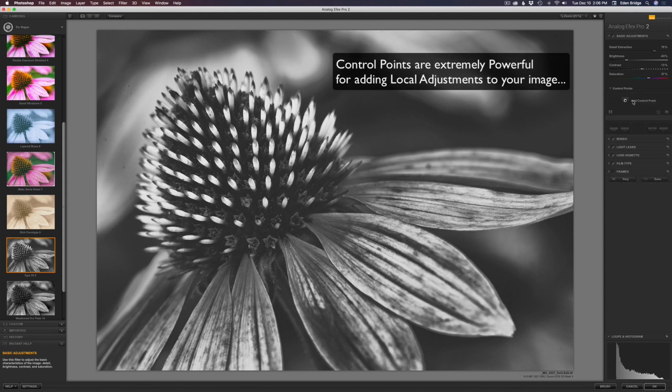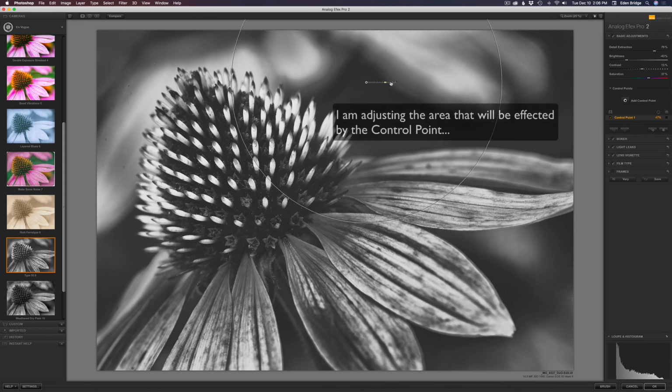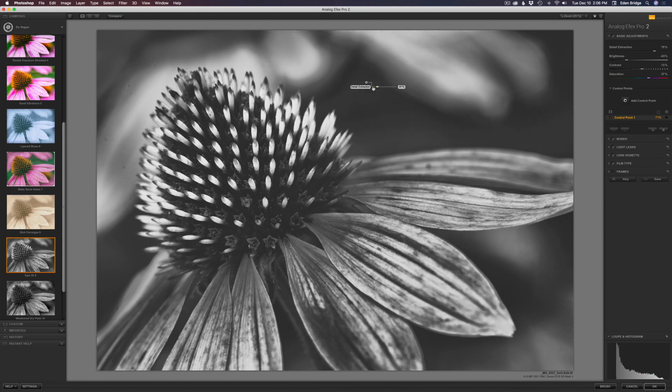And let's add a control point right here. And say we don't want it in this background here. So if I click right here and make this bigger and take the detail and pull it back. So see, I can remove the detail from that area.